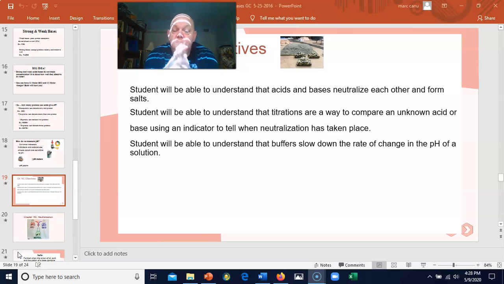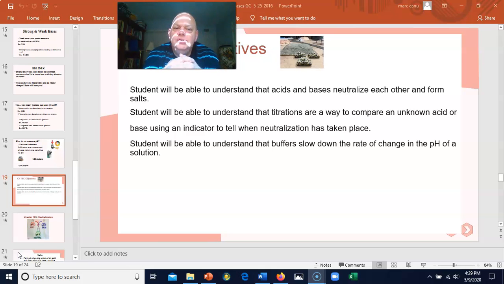So, what are our objectives? We've talked about the idea of what acids and bases are. How do they behave? We've talked about strong acids and weak acids, strong and weak bases, and that it has nothing to do with concentration, but everything to do with how well they dissolve in water. Then we talked about the pH scale. We're probably going to do a separate video covering the pH scale, because that certainly can be an involved little thing. So let's get to the last part of chapter 16.